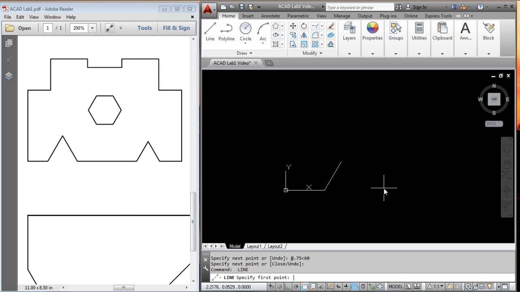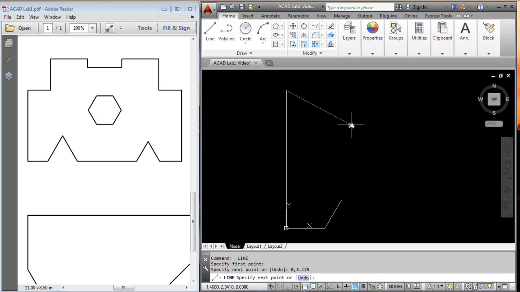So I hit the enter key again, and that repeats the command. And I snap to the endpoint and clicked. And then I want to go straight up, so 0 in the x, comma, and the distance on that is 3.125. Enter. Okay, now it's there. I just need to pan down. Alright, then the next thing I want to do is it says I want to go 1 inch over. Well, relative to that spot, 1 inch, comma, 0 in the y.